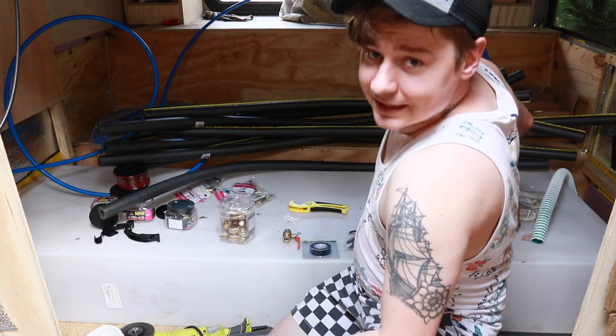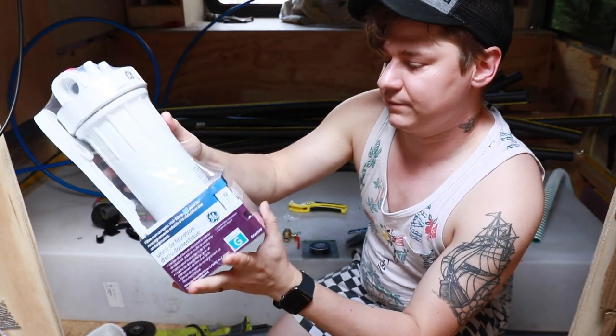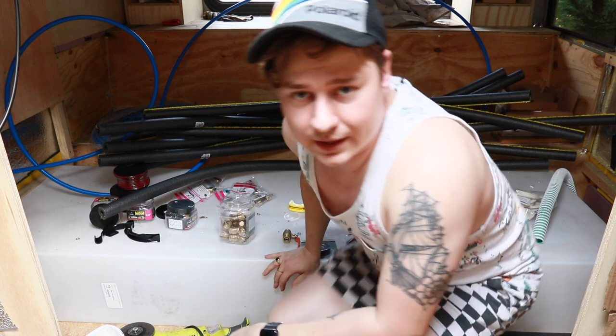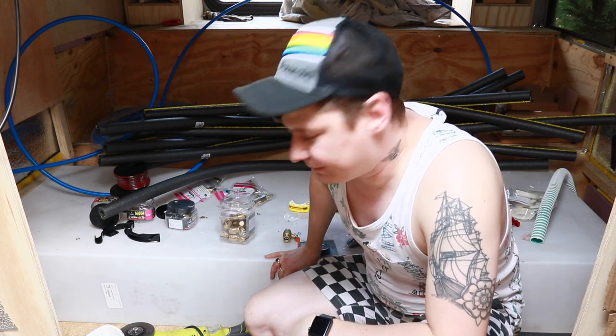And then we just bought this guy. We just picked this up from Home Depot. So this is basically a household water filter unit, so that wherever we get our water from, we'll have filters. And we're also thinking of even putting filters into our shower heads as well. But yeah, we don't know.